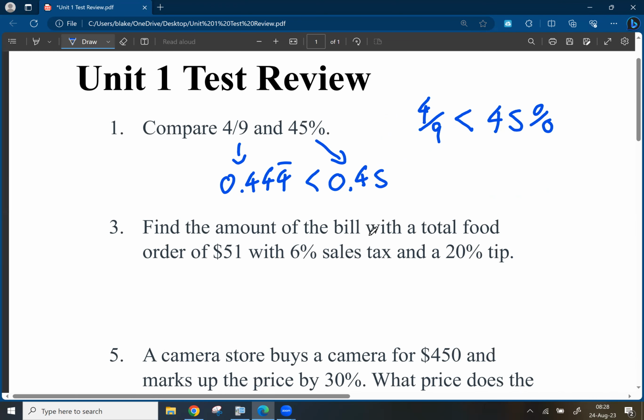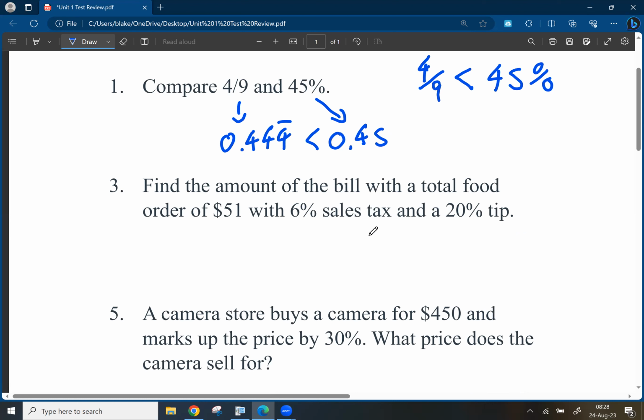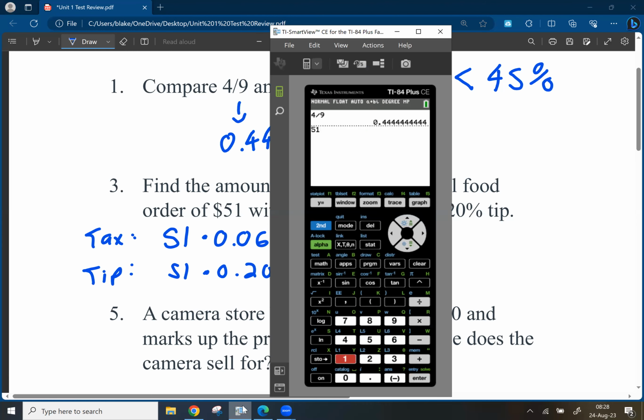All right, number 3. Find the amount of the bill with a total food order of $51 and 6% sales tax and a 20% tip. So we want to calculate our 6% of $51, so $51 times 0.06, to find out what the tax is. And then also we want to find out what the tip is by taking $51 times 20%. And then adding this all up to the $51. So obviously we need a calculator for this. $51 times 0.06 and $51 times 0.20. So $3.06 for a tax and $10.20 for a tip.